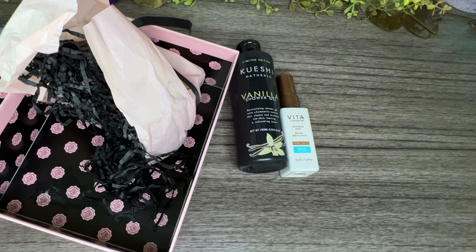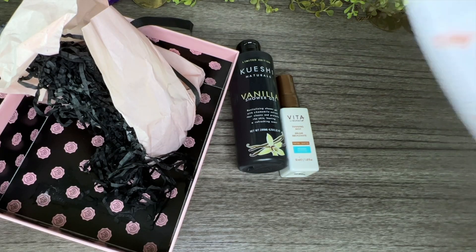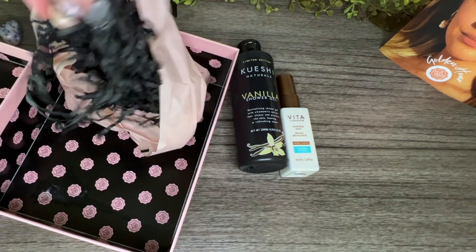This is a deluxe mini — it lasts four to seven days. The full size would be $26 and this deluxe mini is worth $6.50. We love this quick-drying tinted formula: it makes it super easy to see where you've applied it and control the color. Apply to clean exfoliated skin and layer up to your desired intensity. It's enriched with aloe vera and hyaluronic acid to leave your skin refreshed and hydrated. The tip says use a makeup brush to spread the tan evenly across your hands and between your fingers for a streak-free finish.